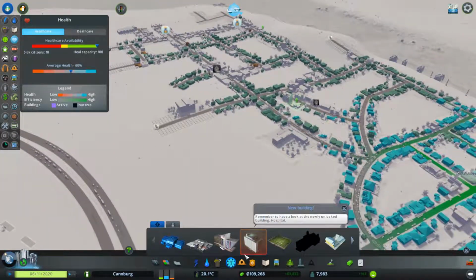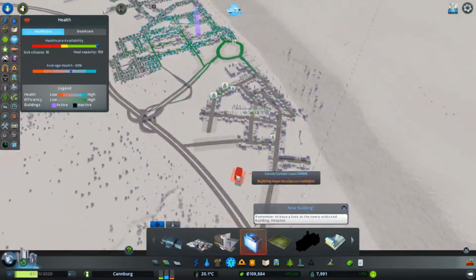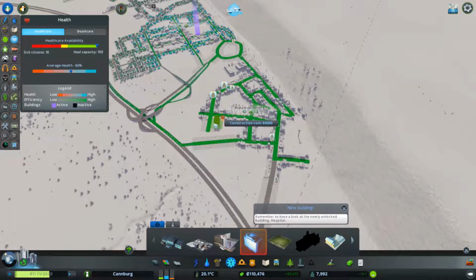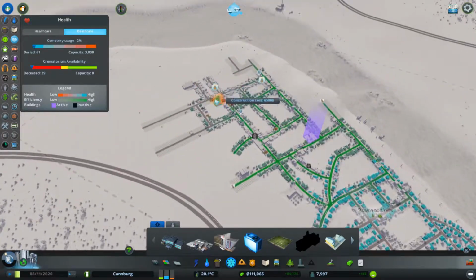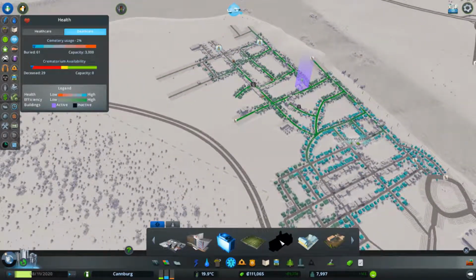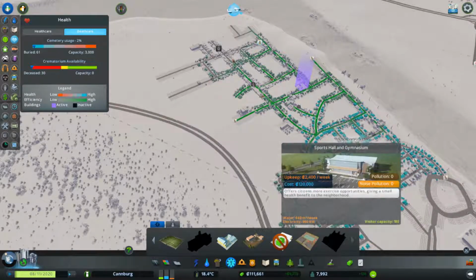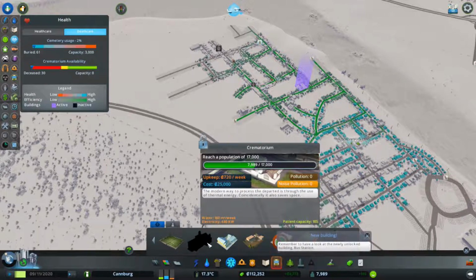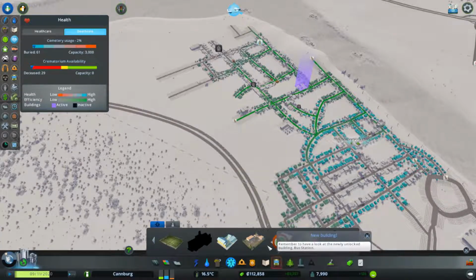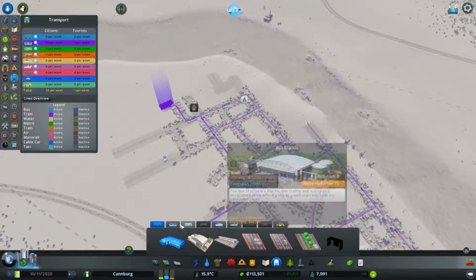We got a new building. Oh boy, we got a proper hospital, a fully fledged hospital for healthcare. That is beautiful. Healthcare availability is more than good. Cemetery usage is good. Crematorium availability is not good, on the other hand. Medical helicopter depot, can't even talk. We do not have access to the crematorium yet. We need to get 17,000 lovely people into our city before we can do that.